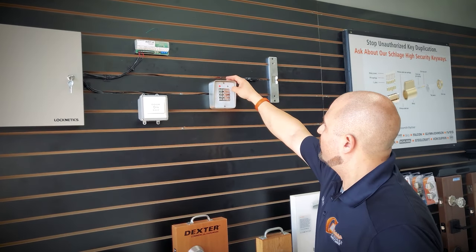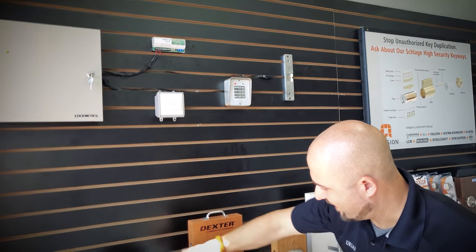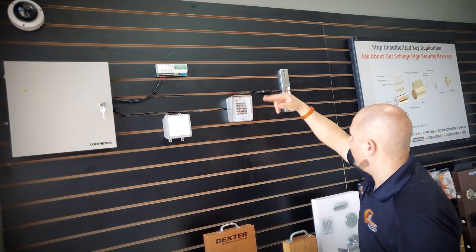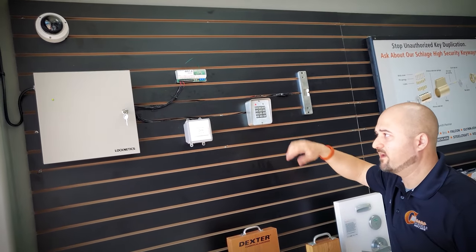Say we were at a drop site — this is how it would work. You have your strike which is holding the latch from the lock, so this is like your latch right here. This latch would be latching into the strike, and once I activate it, it'll release and allow the doors to push open. When it closes back, it'll lock and won't let it open anymore after that.